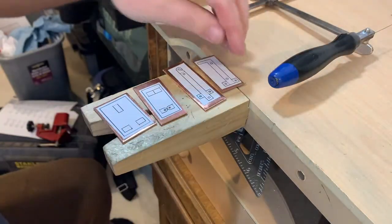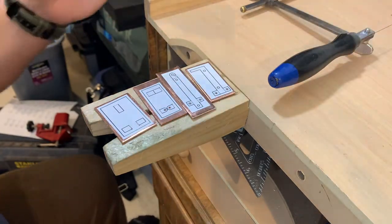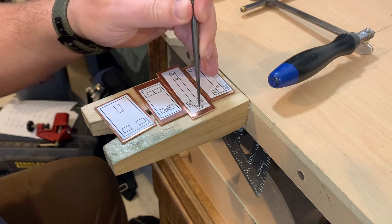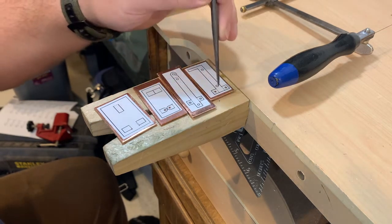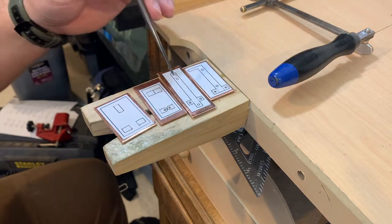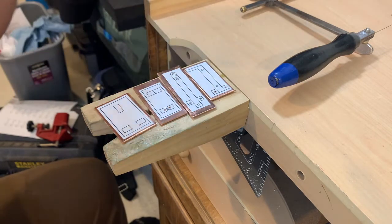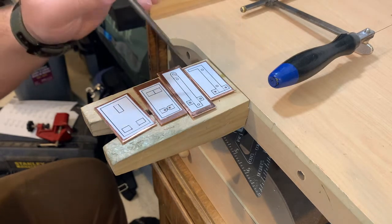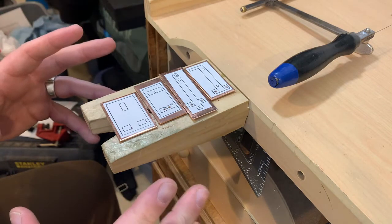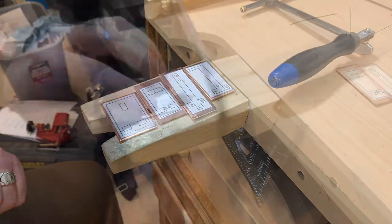The holes are all drilled and I'm ready to start cutting the pieces out. You'll notice that on these two I did not drill all the holes because those four are simply there to give you a rough idea of a good spot to rivet this to something. Remember, the whole point of these pin backs is that you can assemble and attach them without using solder or heat whatsoever. I'll cut everything out and then show you how each of these is folded to turn it into the pin backing.